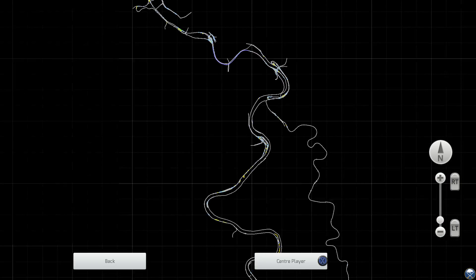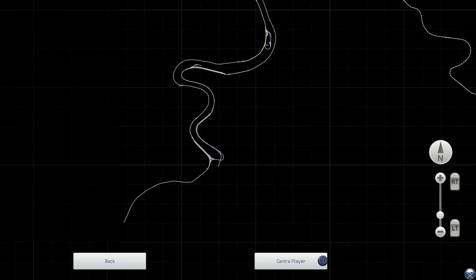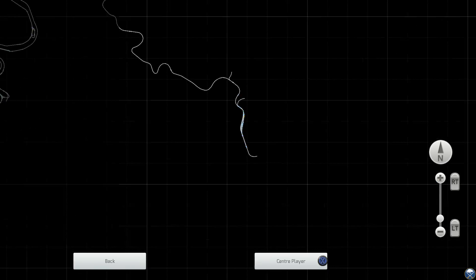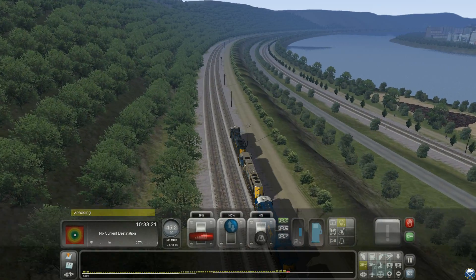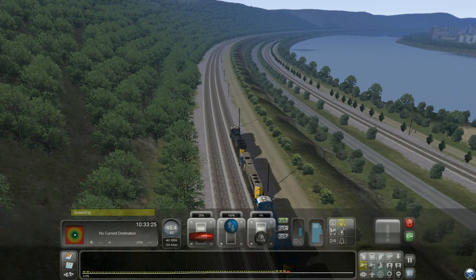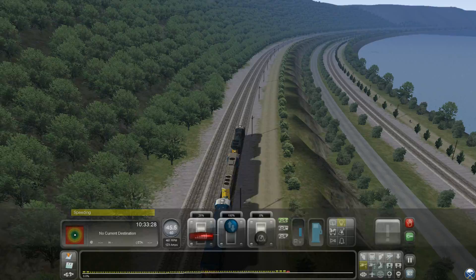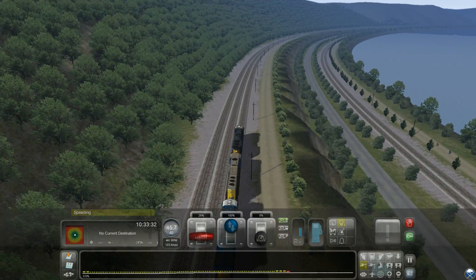Down here is Brownsville — this is Brownsville. And over here is Connellsville. Like I said in my previous videos, for those of you who have Connellsville or the Washington D.C. route, that is the exact opposite side of the loop. And that counts for itself there — this is the other half.